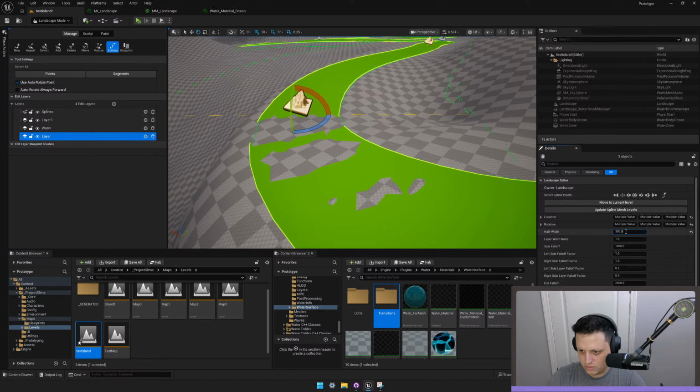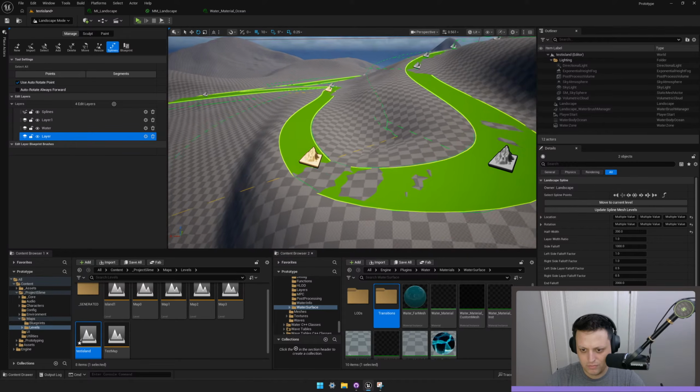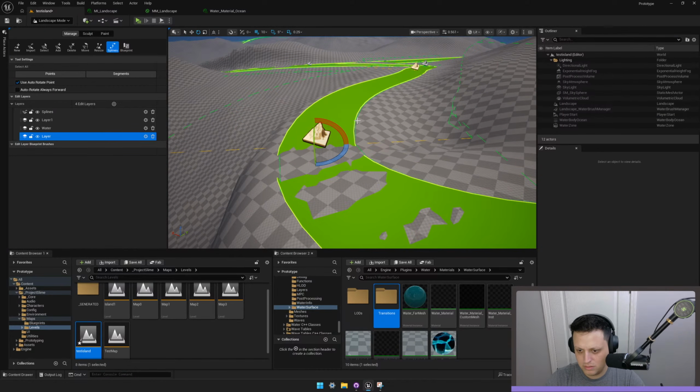Is that literally just half width? It is just half width, isn't it? Okay. No, I like this width.